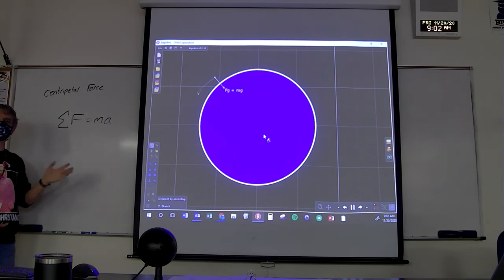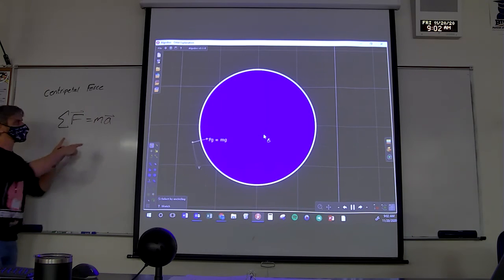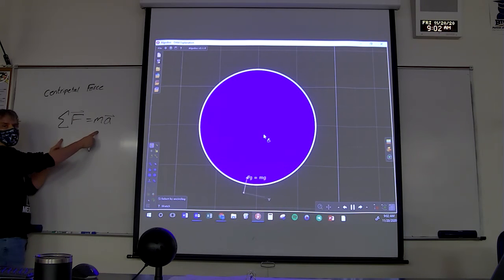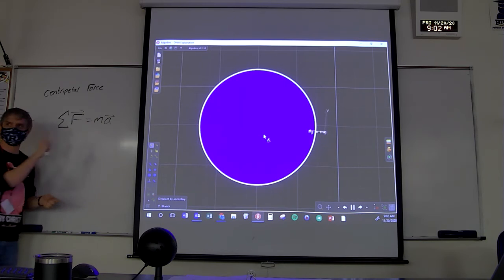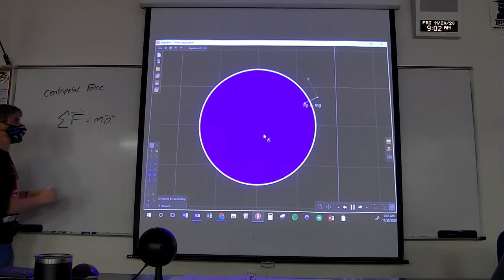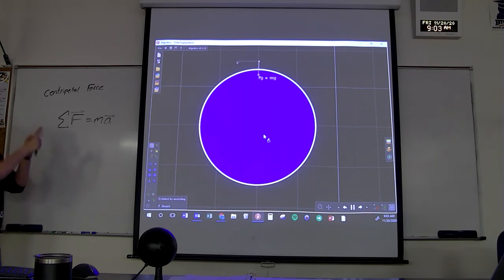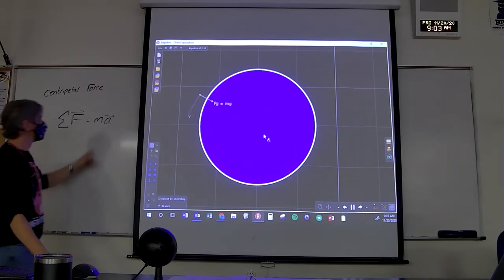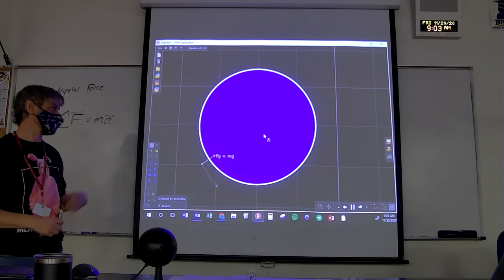And this is a good time to introduce this concept. We can indicate that variables are forces, or are vectors, by putting a little arrow symbol over them. And we have an equation. The equation means that this side's magnitude must equal this side's magnitude. That's what the equal sign is for. But it also implies, if this is a vector equation, that the vector on this side has to point in the same direction as the vector on this side. So the force, which we know just based on looking at it points towards the center of the circle, the acceleration must also point towards the center of the circle. And when we come back on Monday, I'll show you that.